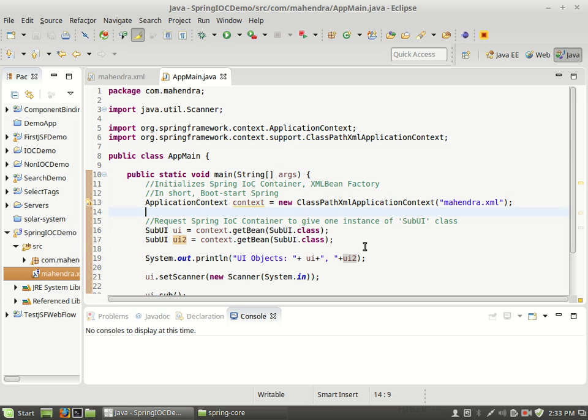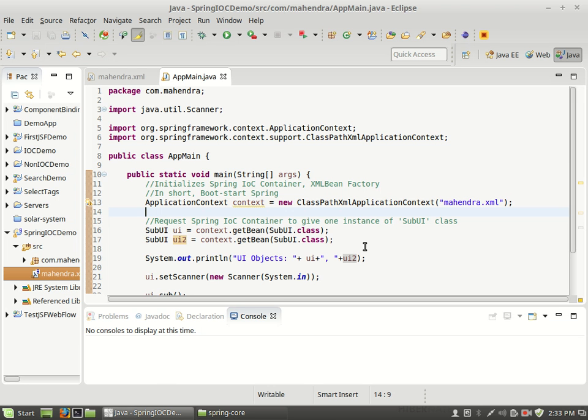Framework is never equal to container, and container is never equal to framework. Like for example, under Java EE, there are web containers, there are EJB containers. We can't call an EJB container a framework or a web container a framework. They are containers only. Similarly, Spring has its own container, the IoC container, inversion of control container. And to access that container, we can use a variable of type ApplicationContext.